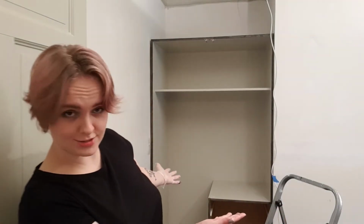Okay, so I have finished the closet, well, the edges anyway. It was a bit difficult, I will definitely say that, because it was just a bit tricky, like in there, for instance, as you might see. But yeah, I think it turned out somewhat pretty good, yeah? Hold on, I want to try if I can do this. Look!